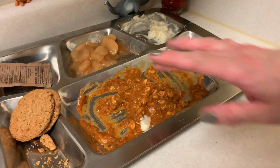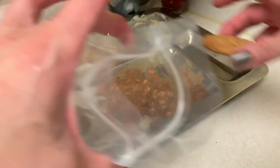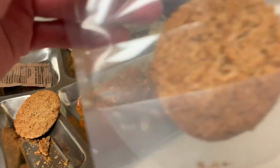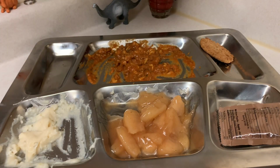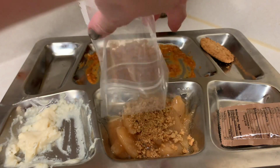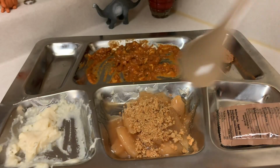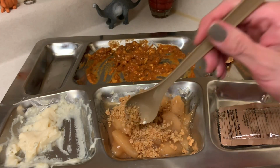So this is what we're going to do now. We're going to make our oatmeal cookie apple dessert. And if you don't have a hammer handy, you can use any blunt force object or even a rock or something. And then we're going to pour this pulverized cookie onto our apples. Boy, this hot beverage bag came in handy. And look, we have apple crumble now.